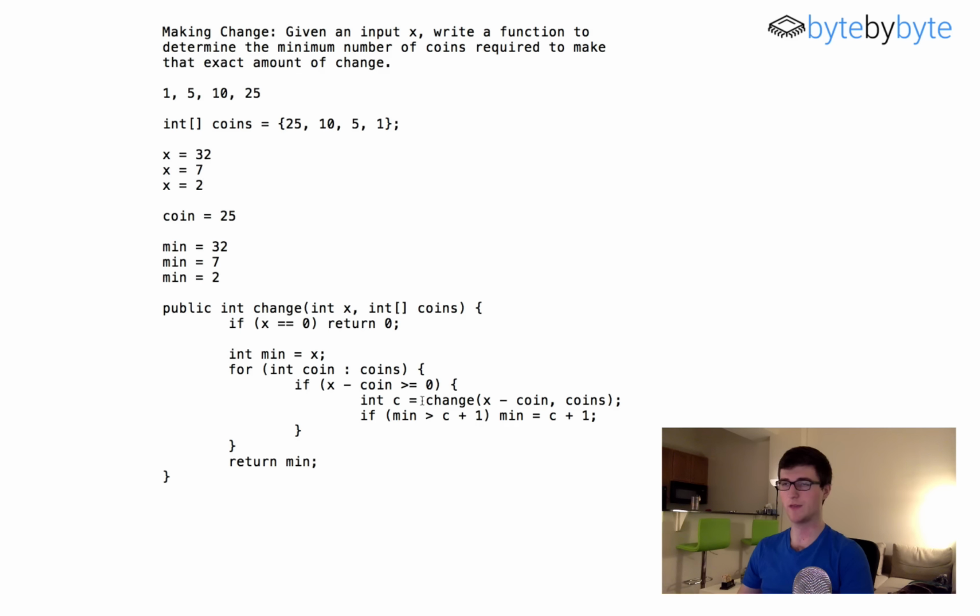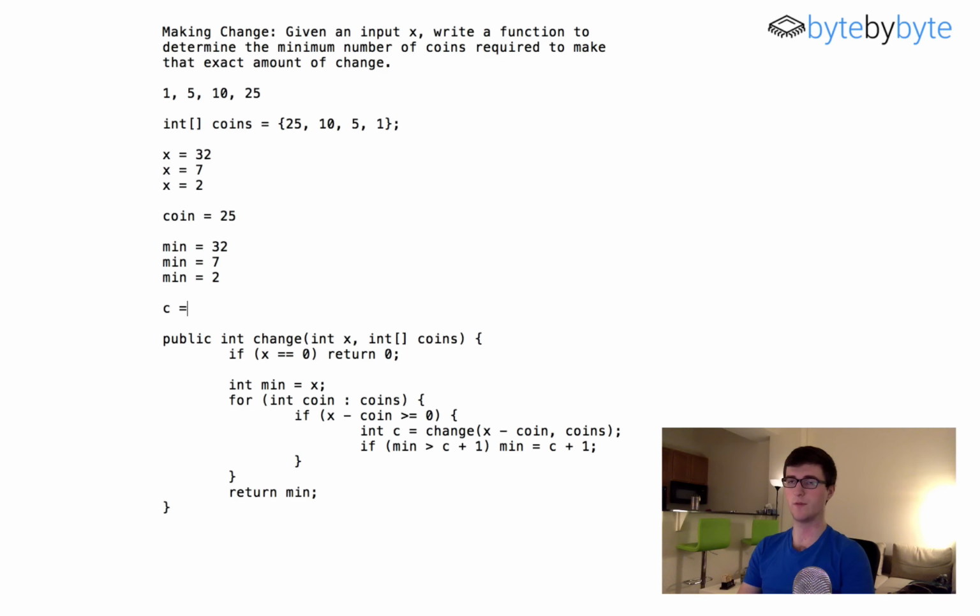Change is going to return, this returns 1 here. So now we have c equals 1, and if min is greater than c plus 1, so if 2 is less than 2, which it's not, so we're just going to return min here.